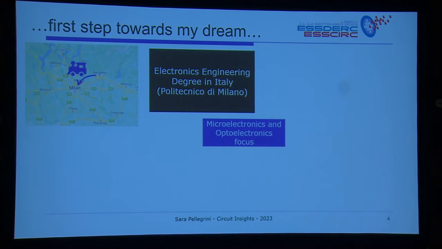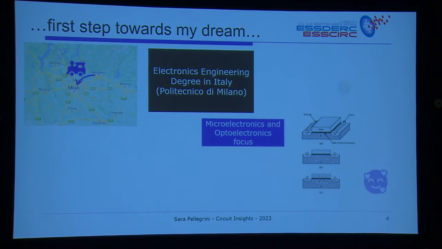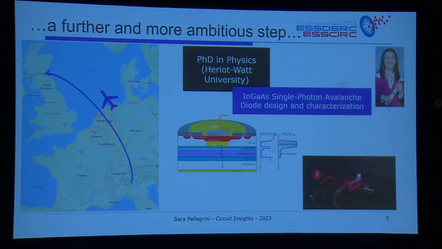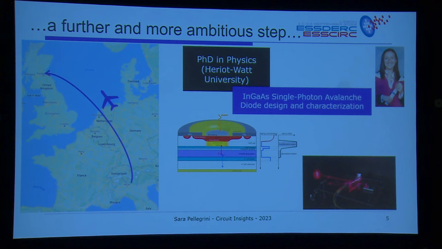I did a degree in microelectronics and optoelectronics, and here I saw something fantastic: the construction of a MOSFET in silicon. I thought, this is the best thing in the world. Analog design was okay, but this was what was really grabbing me. Then I took an even further step — I flew all the way to Edinburgh and started my PhD at Heriot-Watt University. My PhD was on InGaAs indium phosphide single-photon avalanche diodes. I was designing the chip and doing all the characterization, spending hours in the clean room trying to make these devices.